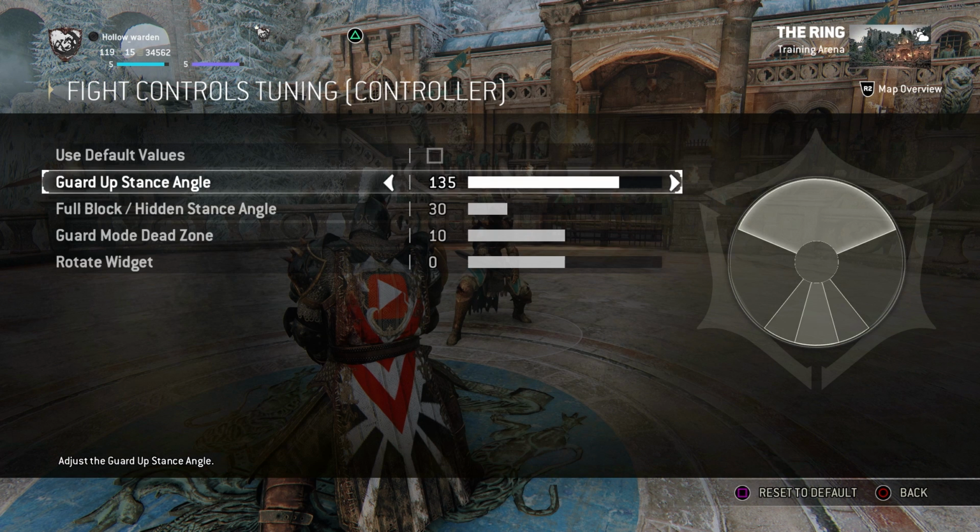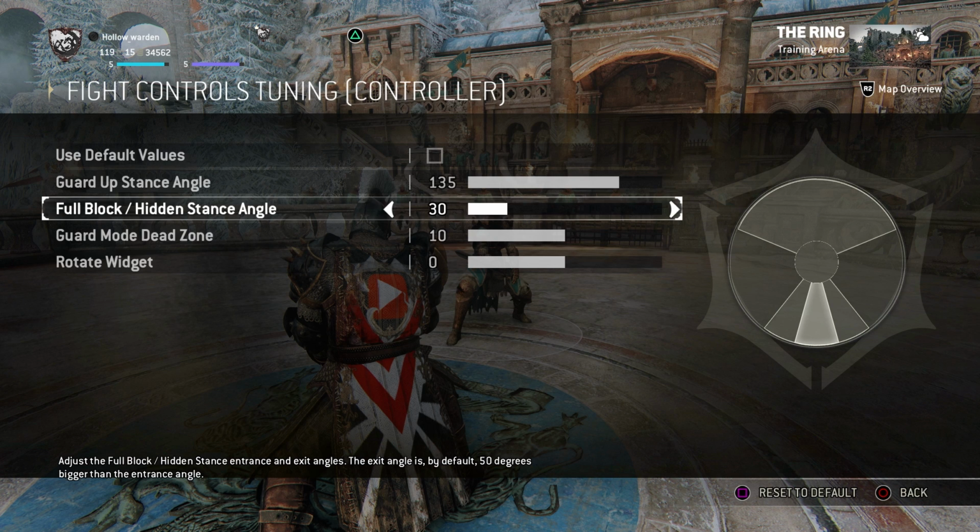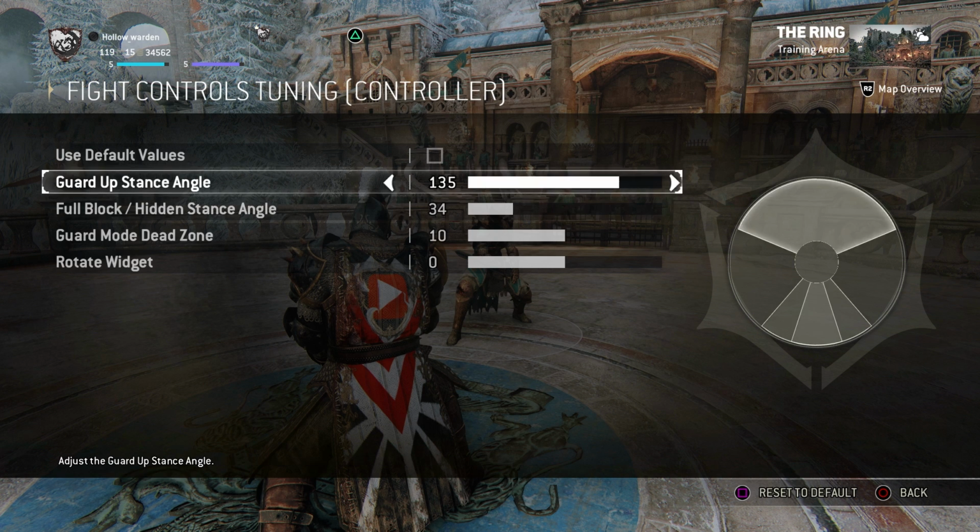You can change other stuff like the angle of the top. You can just customize it whether you like it or not. Like this is for the full guard. If your hero has the full guard and you want to go to full guard more often, you can make this window bigger, so you push your analog down and a little bit to the left. It still goes for the full guard. You can play around with it.